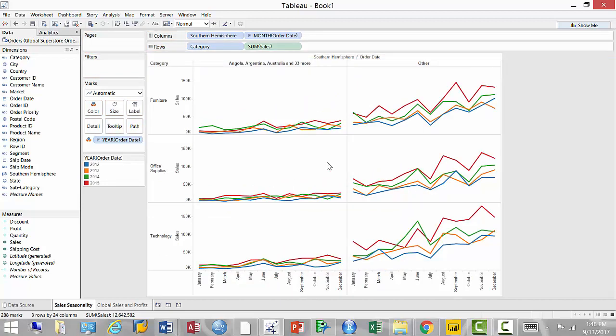So my first column says Angola, Argentina, Australia. These are my southern countries, right? Southern hemisphere. And other basically means that's northern, right? So what do you see? First of all, overall sales. What can we say? Higher in the northern. Northern hemisphere drives higher sales, right? Overall, sales in southern hemisphere, you can see they're mostly flat. Maybe there's a slight trend going up, right? But not a lot. But overall, trends are more trending in the northern hemisphere.